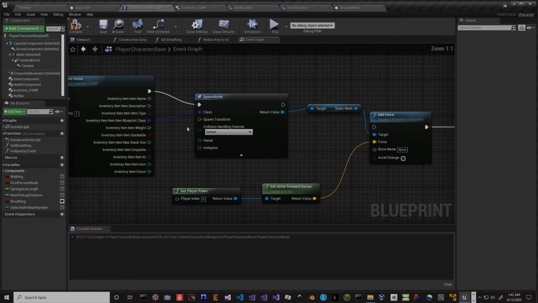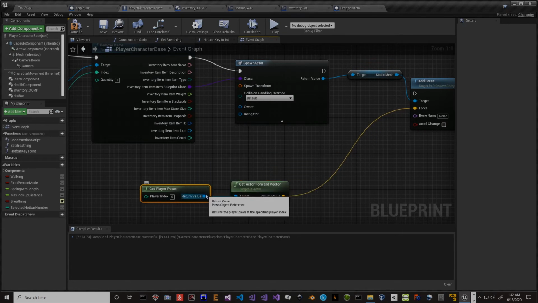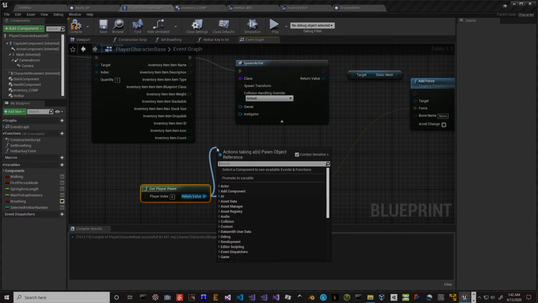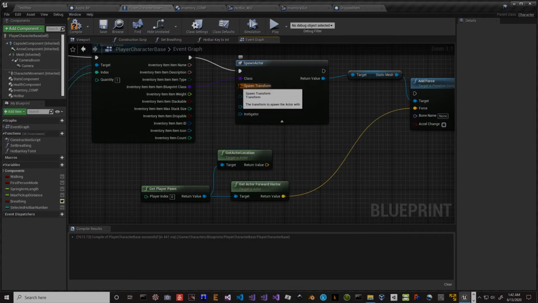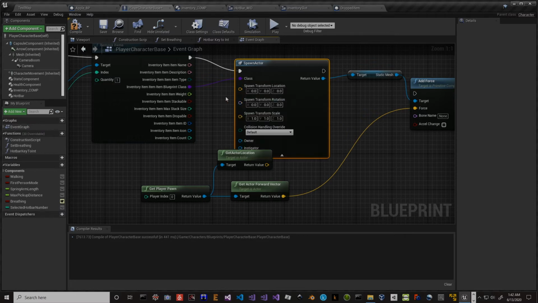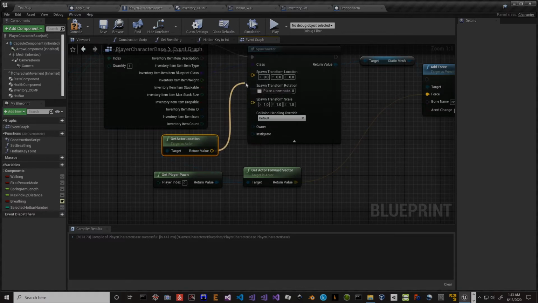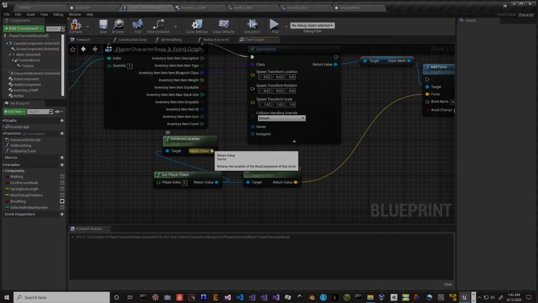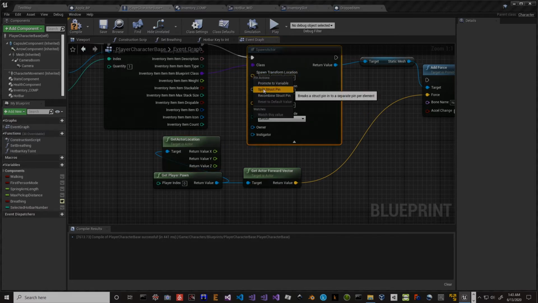The spawn transform, we want to get actor location, split this struct pin, spawn transform location. We want to do it at the player's location, but let's split this struct pin and split this location struct pin.